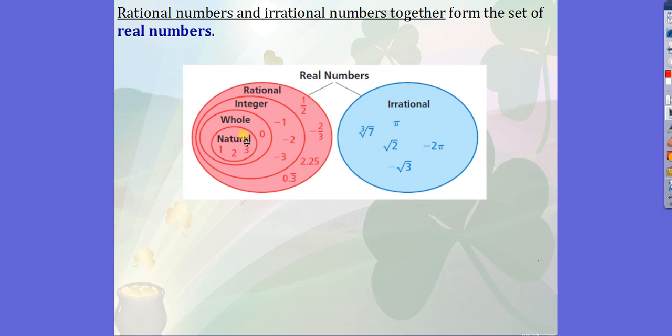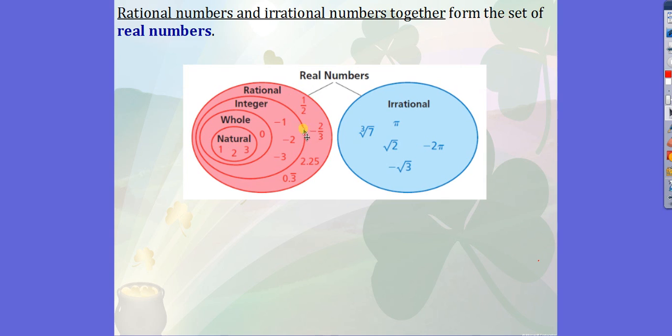Say you were given the number 12. 12 would be in this natural circle, but 12 has four names. It's a natural number, a whole number, an integer, and a rational number. Whatever its innermost circle name is, it's also everything outside. But if I get negative 12, it's only an integer and a rational number. You can't go back in. It would not be a whole number or a natural number. So you work from the inside out.